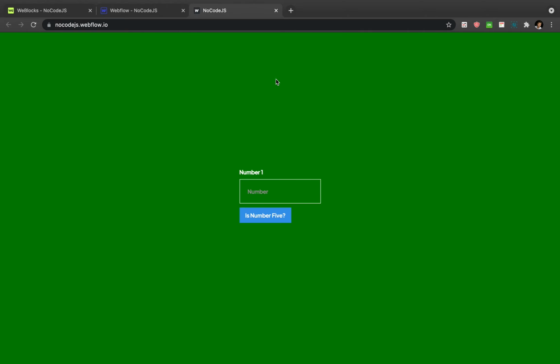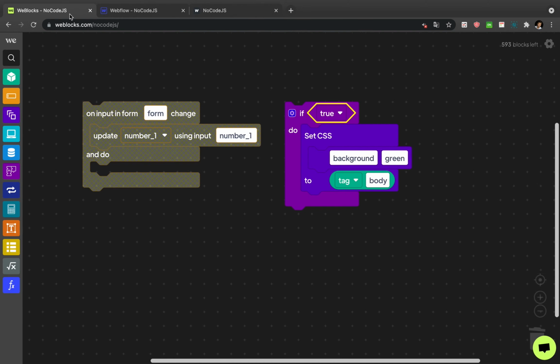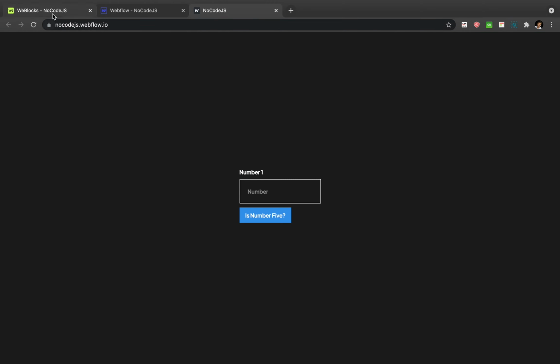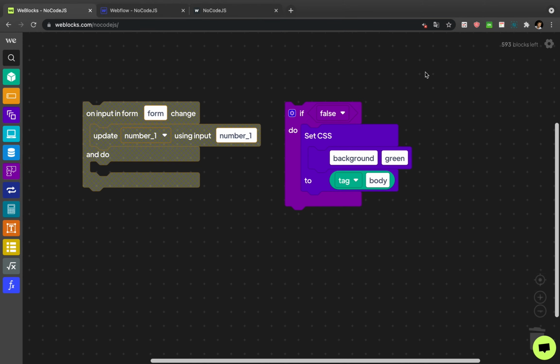Let's refresh, and it's of course green, because true is always true and false is always false, so it's not showing anything. So that's how it works.